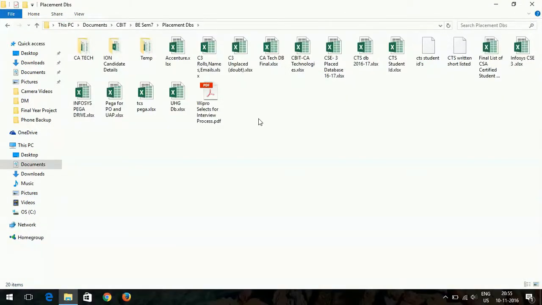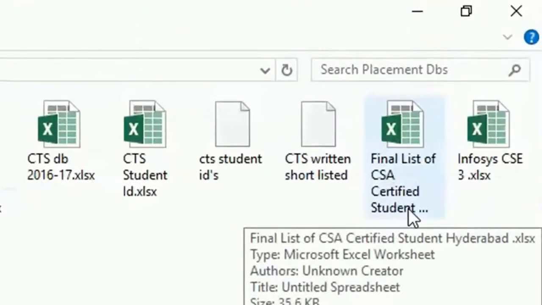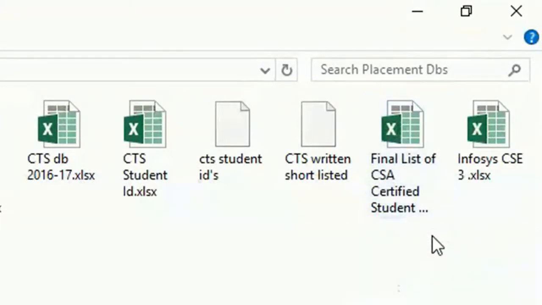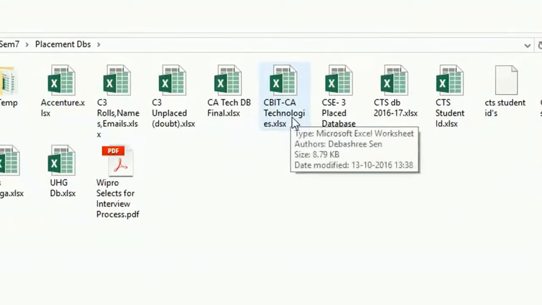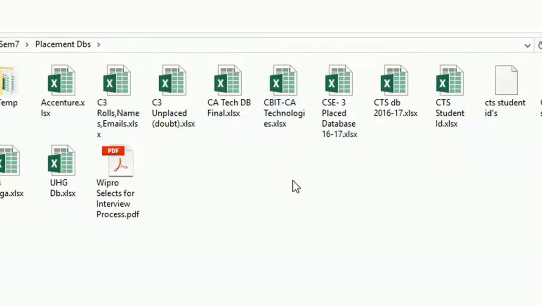As you have seen in the video, the thumbnails take a lot of time to load, which increases the time that we spend on loading the files, especially when there are a lot of files. The second thing is that in these kinds of views, the name of the file gets truncated. Like the actual name of the file has student followed by Hyderabad, but then the word Hyderabad is truncated. And if you look at this particular thing, in the word technologies, ES comes on a line below, which I don't find appealing.